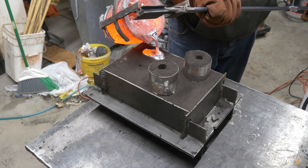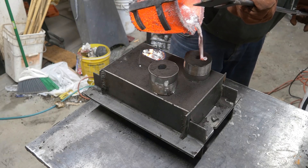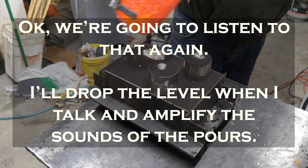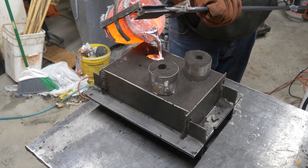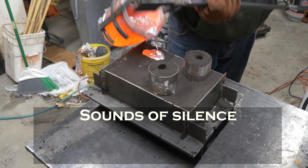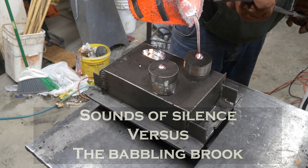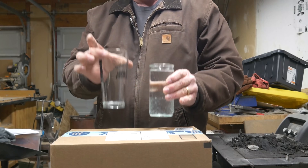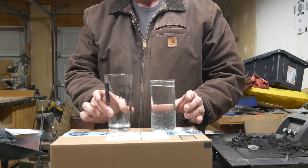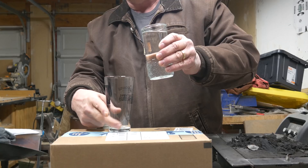Into the basin, and we're up to the sprue fence. I'm going to do a little demonstration for you to illustrate what we've just seen happen with the pours. I've got a glass of water here, an empty glass — consider this my crucible, consider this my big open sprue. Now when I pour water into this thing, I want you to watch what happens to the water as it comes down, and what happens when it hits the bottom.